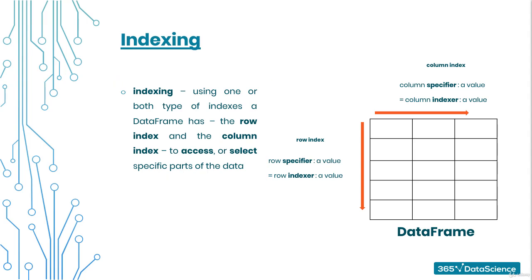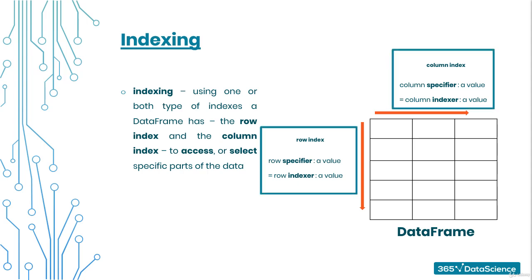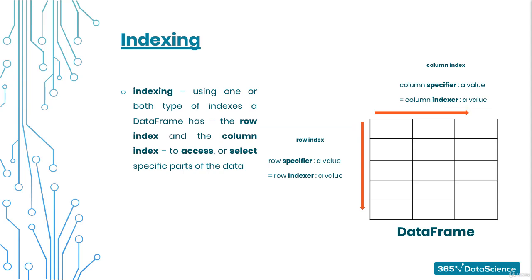Or to put it in other words, indexing means providing certain values as row and/or column specifiers, also called row and column indexers. With their help, we can point to specific rows or columns of the dataset, so we can extract a specific entry or a desired subset in our data. So far, this is all theoretical. So how about a real application?